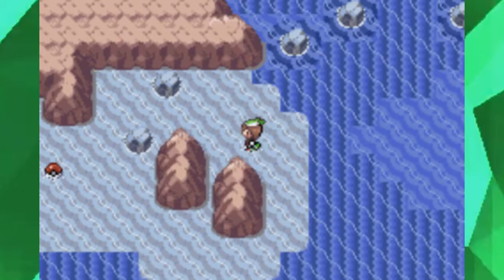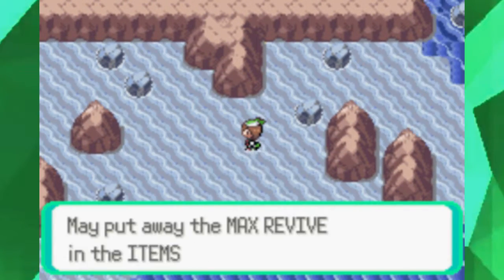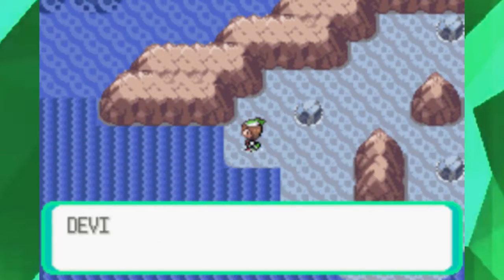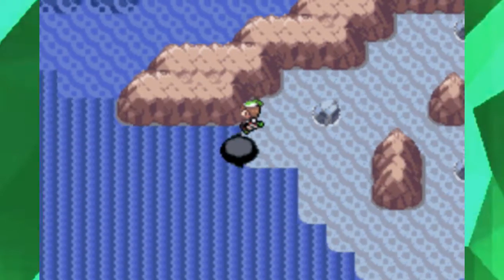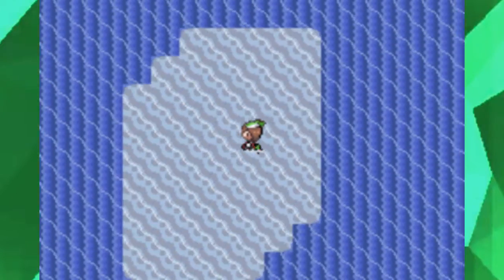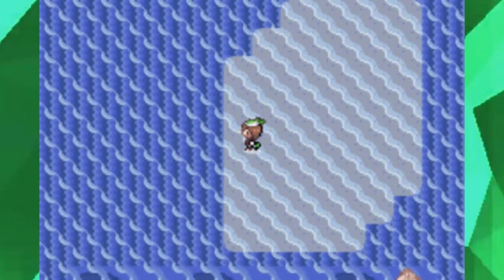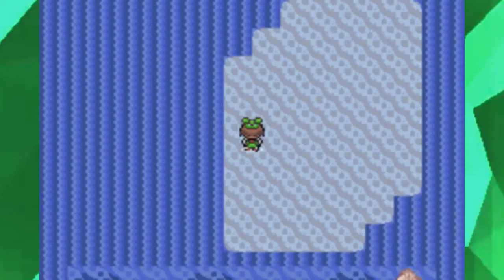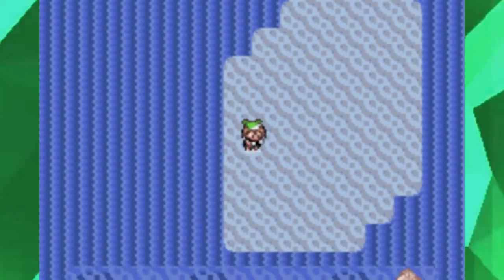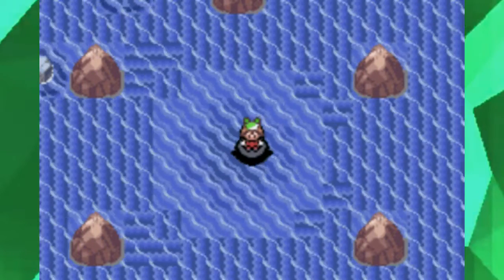Okay, so let's see. Oh, this actually leads to an item. Oh, max revive. Cool. Definitely gonna make use out of that. Yeah, I swear, I practiced this today, but no matter what, this route always confuses me. Okay, there we go. So we have one opportunity to do this. This kind of sucks. So you want to make it to this little spot right here where you want to line yourself up properly. Because if you don't, then you're going to have to go over to Pacific Lock Town over and over again until you get it right.